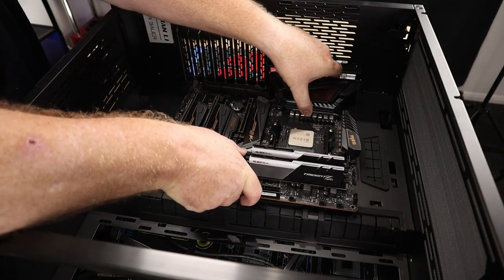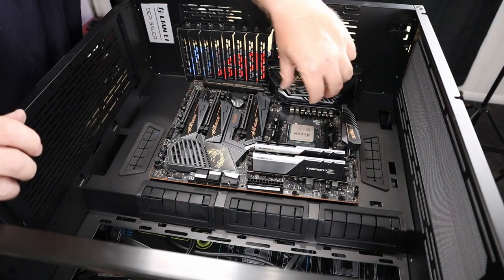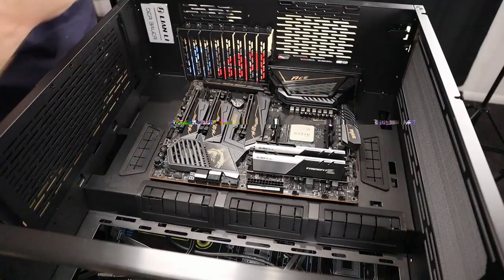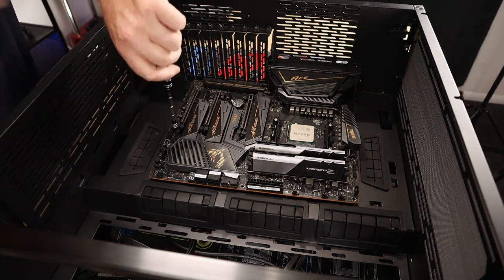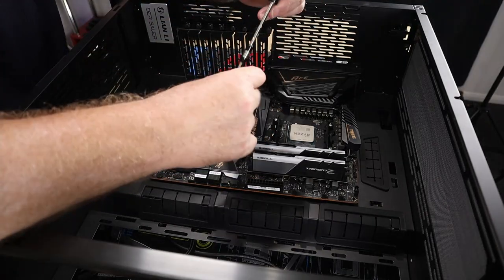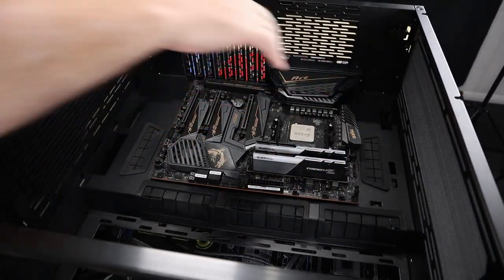So we more or less line it up where it's supposed to go, just be careful, and then just slide the IO where it should be. Now we're on that pin. There we go. It ain't going to move anywhere. It's not secure yet. We've still got to put the eight screws in. But just check that your IO is all lined up, which it is. It's perfect. Okay, and let's start putting the screws in. There you go, board is now secure.